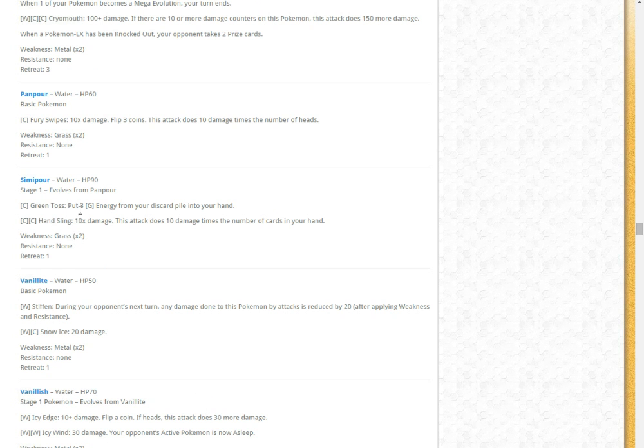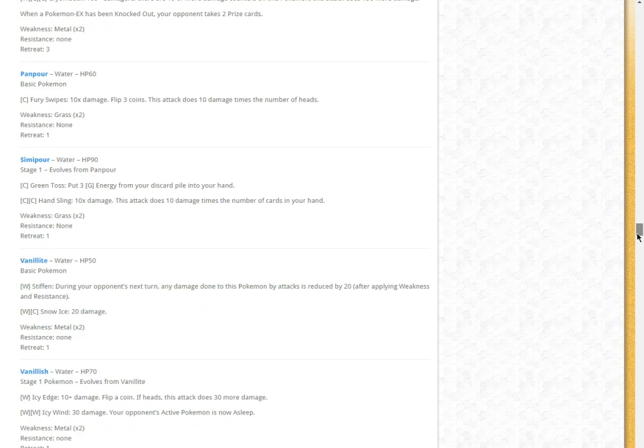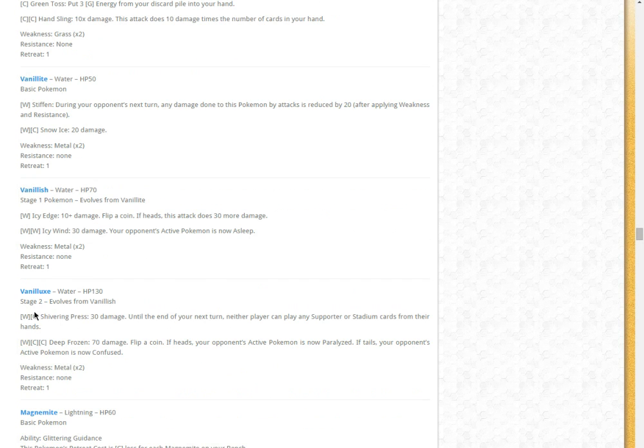Then we have Simipour. Like I said, same thing as before. We have Vanillite. Then we have Vanillish. And then we have Vanillux. So, this isn't that good. Shivering Press is alright. Just 30. Until the end of your next turn, neither player can play any supporter or stadium cards from their hands. Nothing too special, just because it locks you from supporters and stadiums. But it's pretty cool.